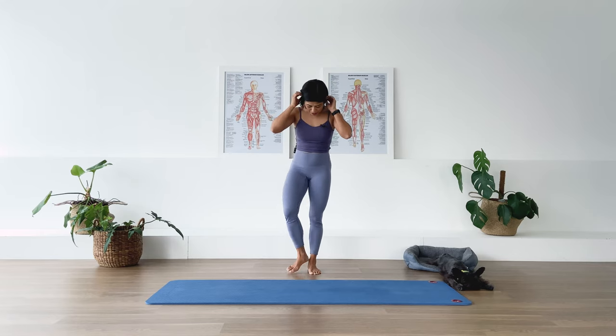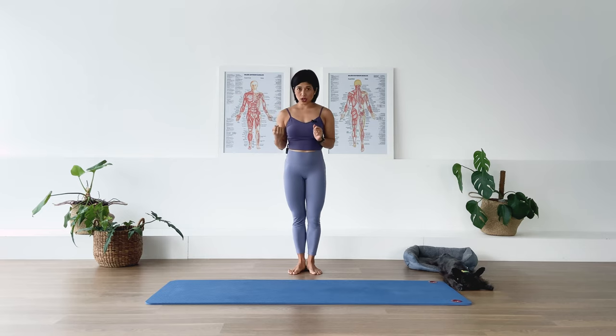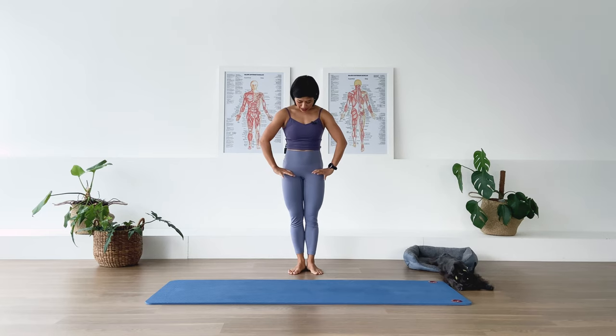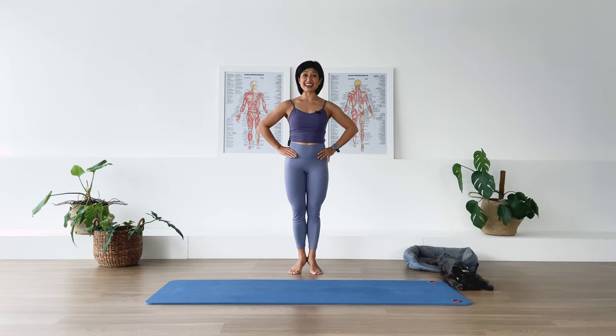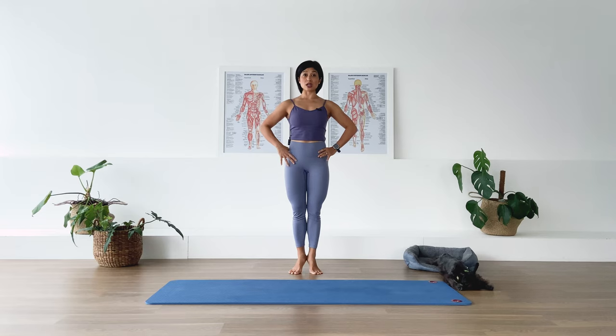Okay, now let's have your feet in V position, heels together. Your toes are slightly apart, around about a fist in between them. Externally rotate from the hip joint, hands on your hip. Lifting the heels up, kiss the heels together at all times. Spine is nice and straight. We'll do some footwork here.